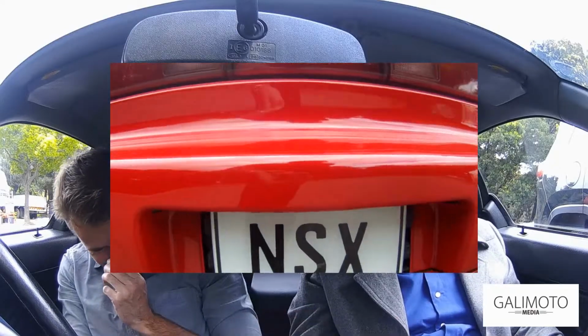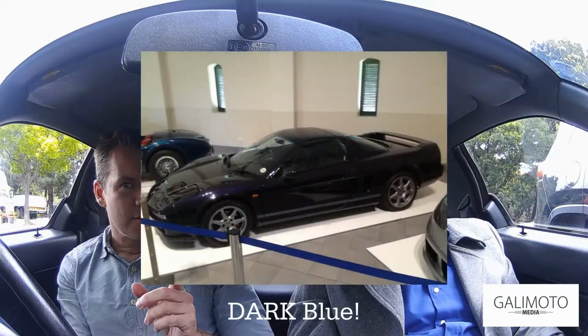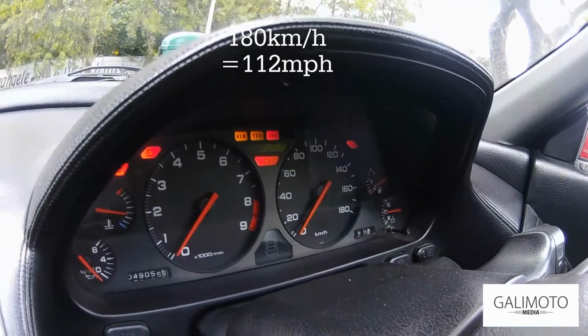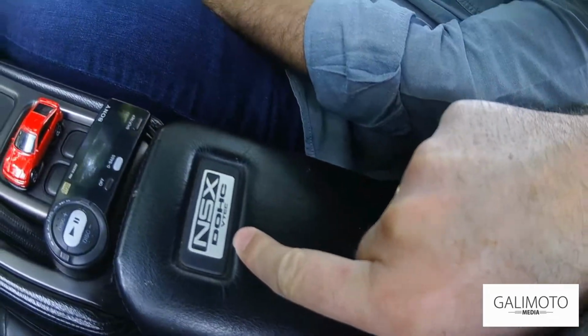This is a manual, because in the museum there is a blue one, but it's an automatic. That's at the Rupert Museum, right? Yes, a UK car, really. It's got different wheels than this one, and I think it's a later one too. This one has a speedometer that goes to 180 kilometers an hour, which means it's a Japanese car, right? And they are restricted. Aftermarket says it's Bose.